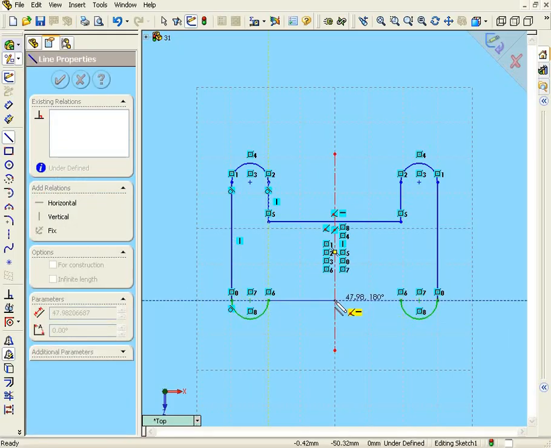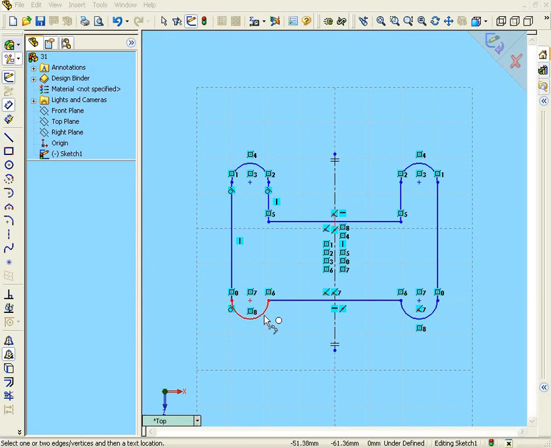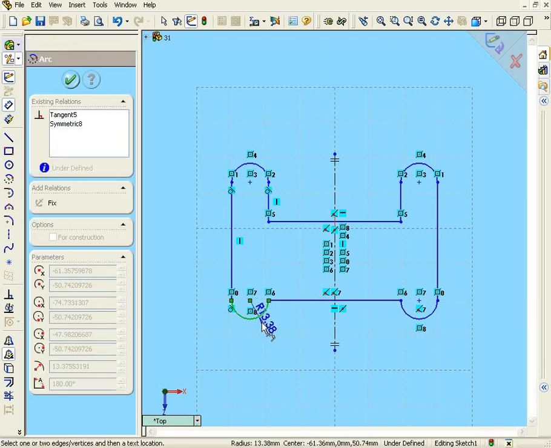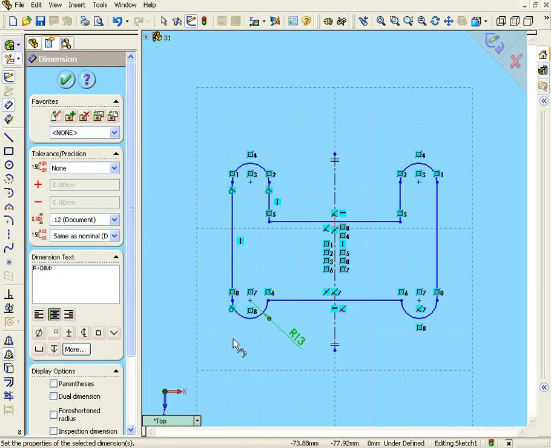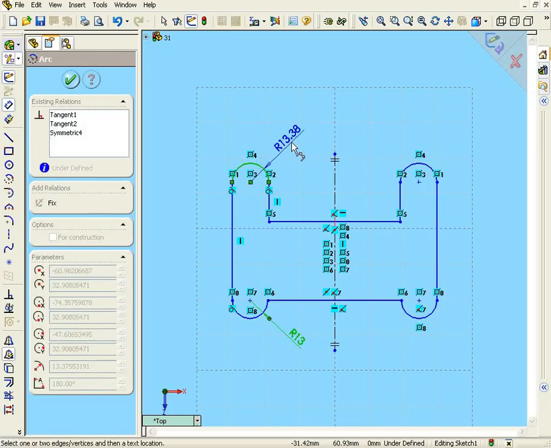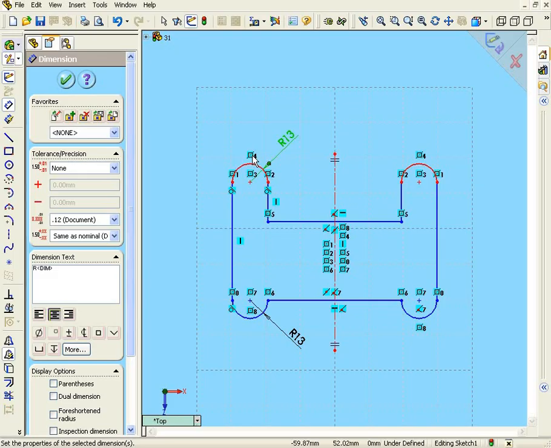Okay, let's close this sketch, and we will now define it. As you can see, the right side of the drawing automatically became defined as well.